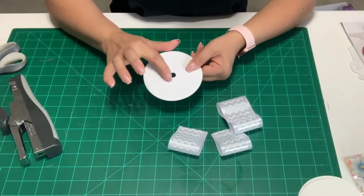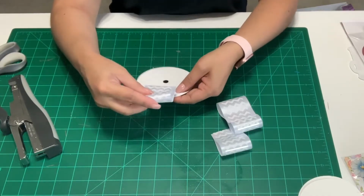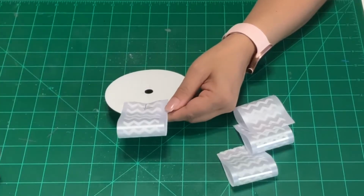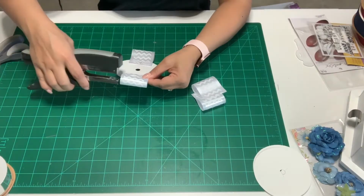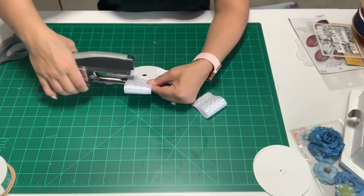We're going to start stapling our loops to our circle. Now, don't forget you have a line there in case you need it to center your loops. Place a loop at the top and then staple. If you prefer, you can also use your glue gun. Now you want to staple a loop across from it on the bottom. Now we're going to go the other way, making a cross.